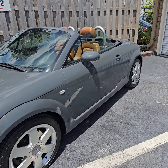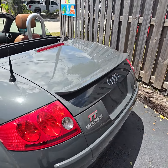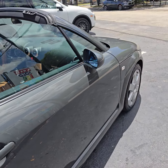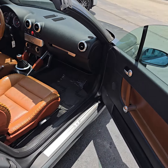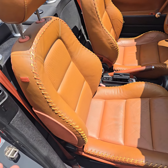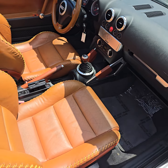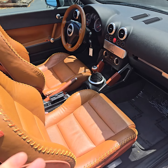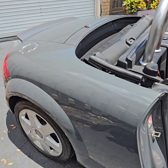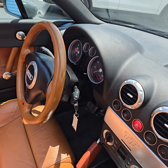2001 Audi TT, beautiful color with a beautiful color combination. I'm going to do more pictures. If you have any questions, feel free to call or text me. I'm trying to get these cars as nice as I can for you. Keep in mind it's over 20 years old — little things can always be fixed, but you get the car. Most of what a 20-plus year old car is, it's here and it's beautiful.